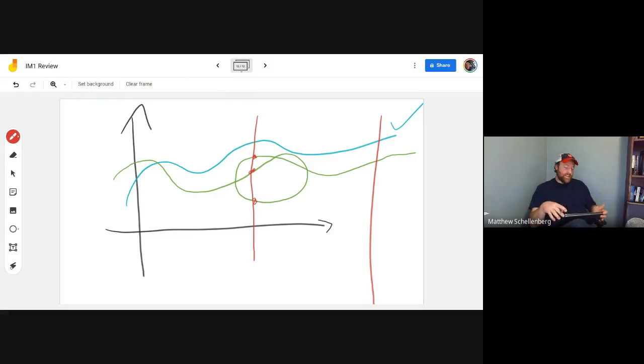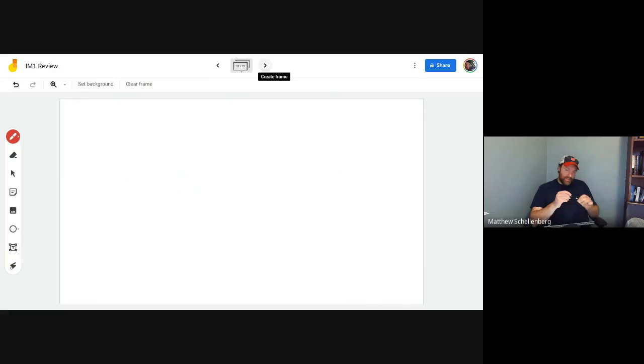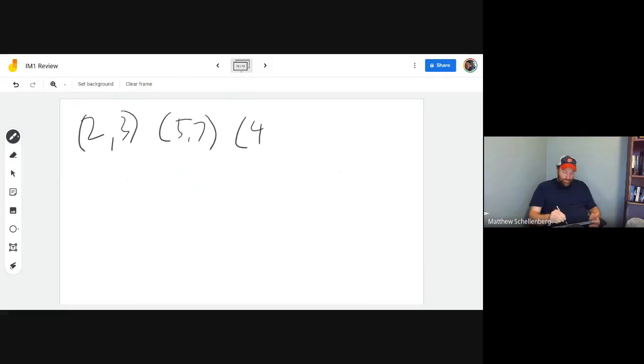Now let's talk about how to tell from coordinates. And this is something that a lot of you, it's hard to remember how exactly this works. But let me just give you some coordinates. Let's see here. 2, 3, 5, 7, 4, 3. Let's start right there. Is this okay? Yes or no? Give me an answer. Write it down. Okay. Answer is this is okay.